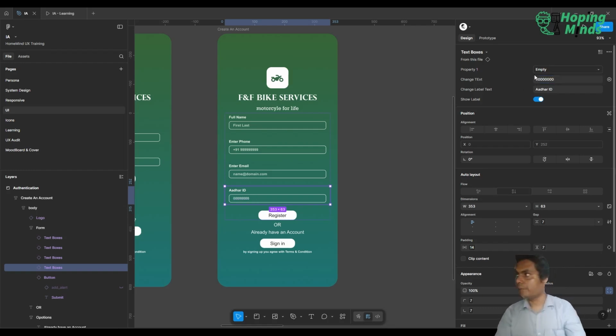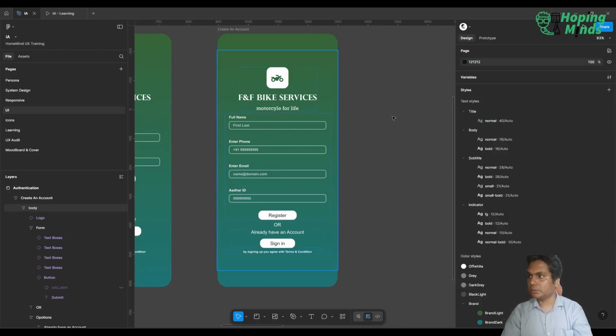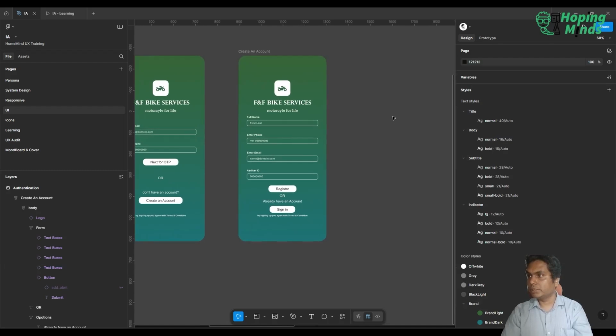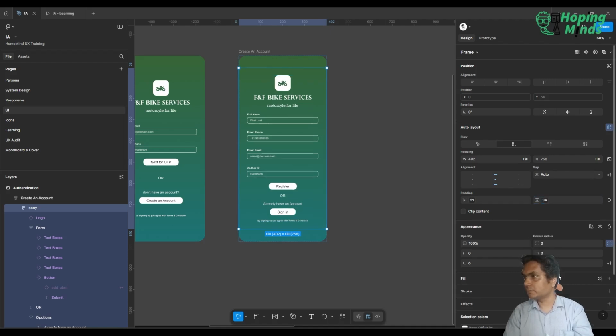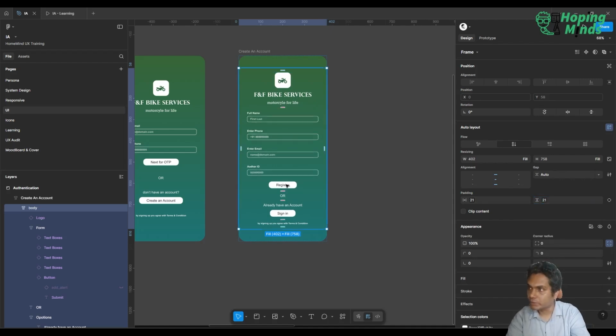This doesn't have to be exact. Okay, I think we got it. So here it looks too crowded. We might have to change the padding, top and bottom padding. So let's go ahead and make a smaller padding. We can go a little smaller for the body, maybe 21.